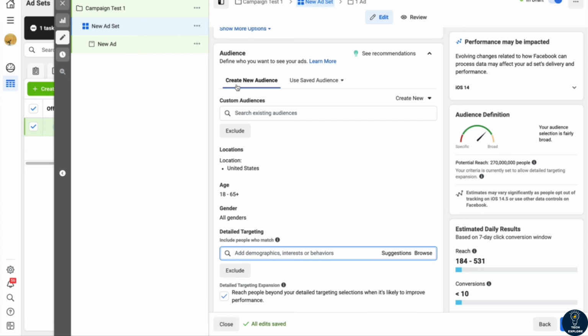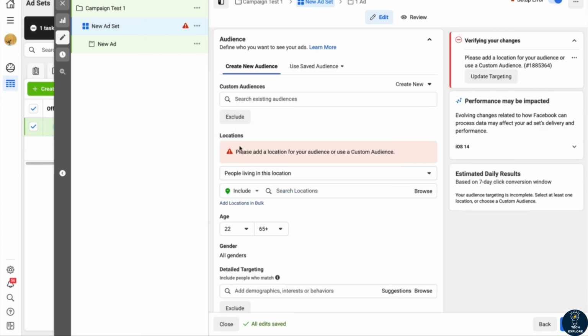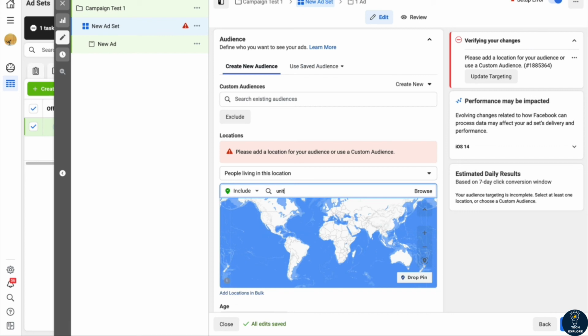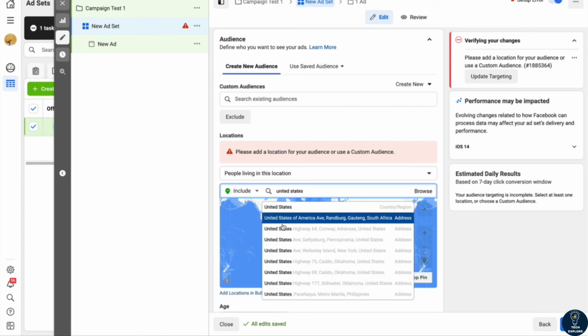But for now, I'm just gonna click create new audience. So I'm gonna work from the top down here, starting first with the location settings. If you want to target people in a particular city, state, country, then this is where you would want to type that location in. I often get lots of questions from students who live outside the United States but want to sell to customers in the United States. Then, if you're trying to accomplish that, you would want to probably type in United States here, right?